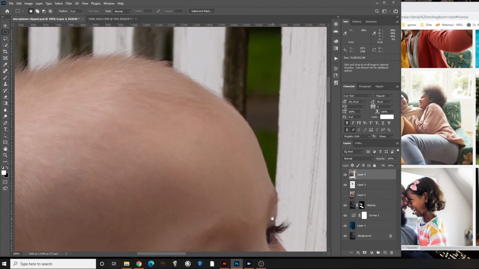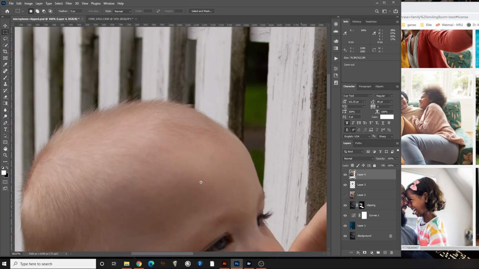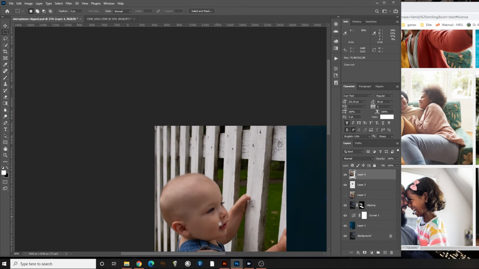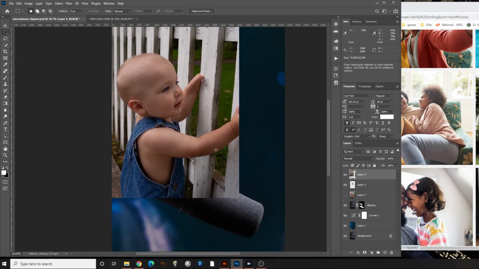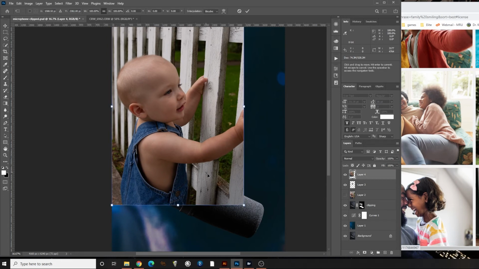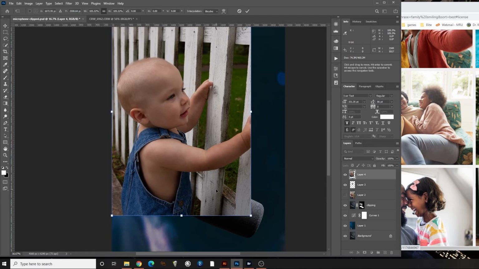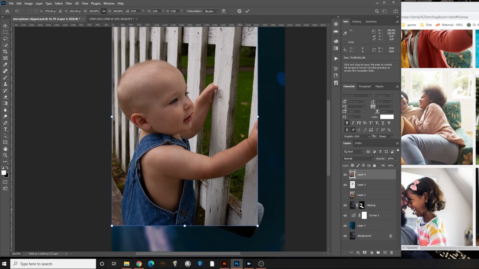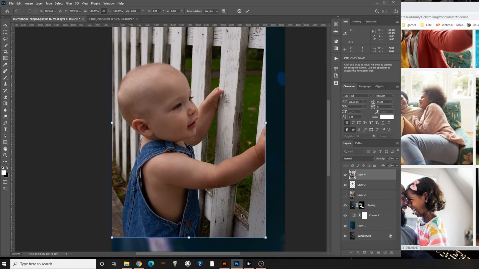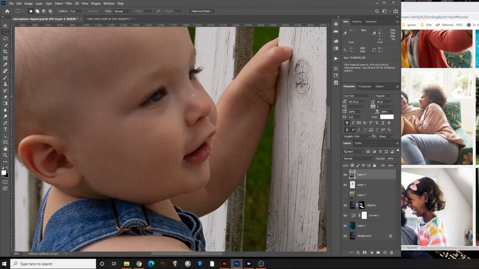I don't have the halo going on. The hair still looks soft, doesn't look all jaggy. And I've already gone up a fair amount, right? So let's keep going. Just a little bit more. Let's see what happens if I get it all the way to the max. Let's go a little bit more. So let's see what happens.